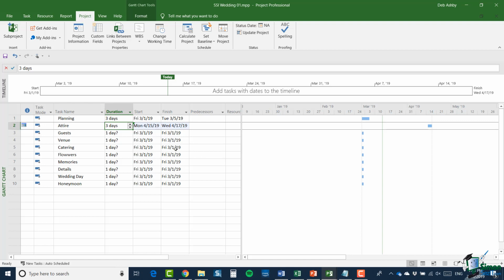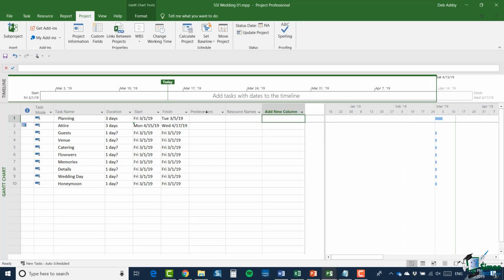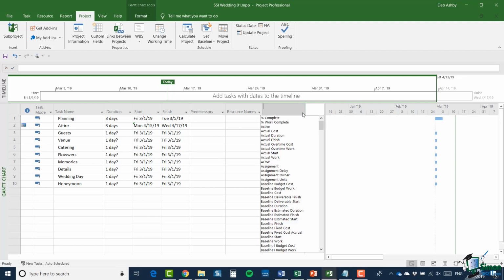Now we've seen task name, duration, start and finish date. I mentioned work once or twice. Now before I do this, if I look across at my column headings where I have task name, duration, start, finish, and so on, and if I drag this across very slightly, you can see that I don't have a column currently labelled work, and I want to have a column called work. So if you do need to make adjustments to what columns you see here, if you look right at the end, we have something that says add new column. So I'm going to click the drop down.